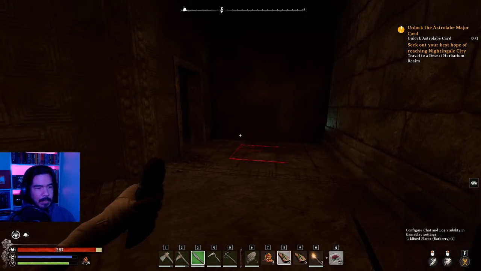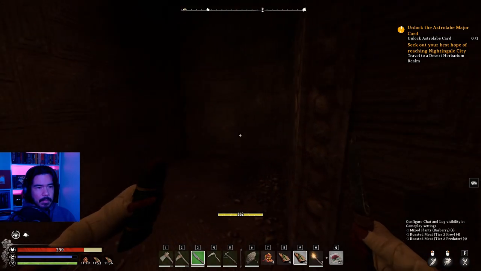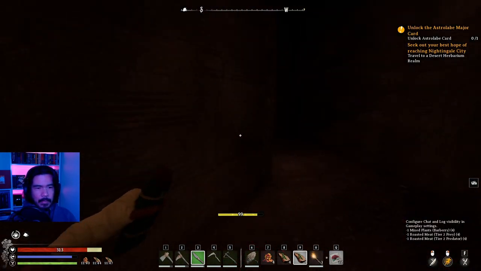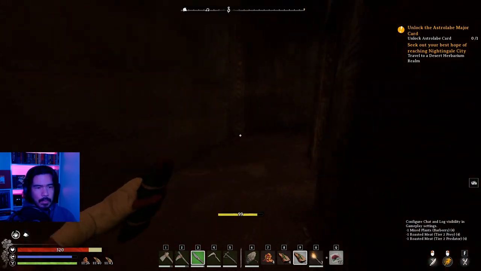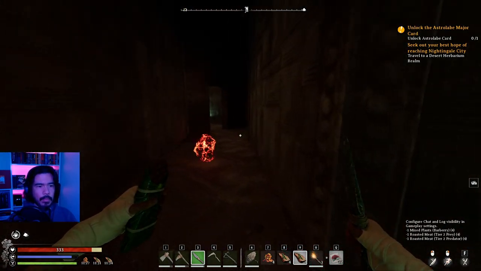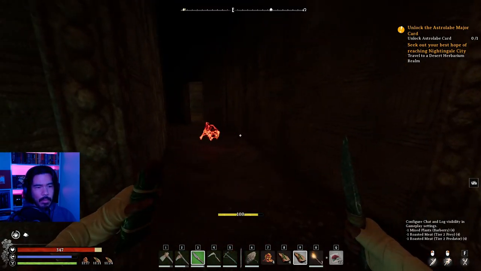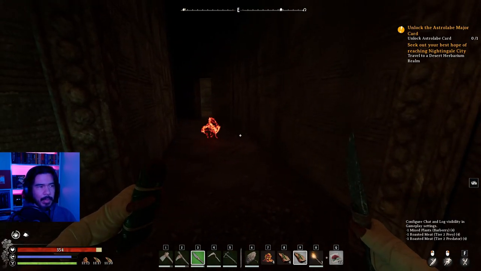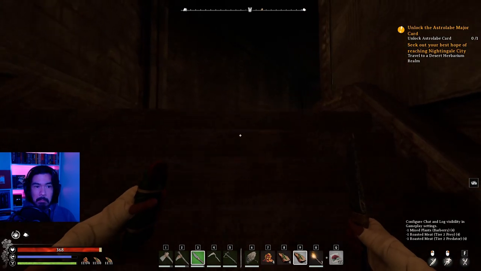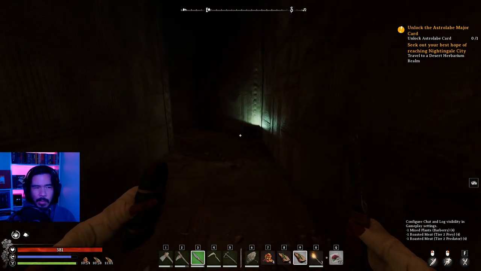Let's have a mid-dungeon snack, shall we? Oh. How did this happen again? We didn't get hurt by that. Not sure how we escaped that, but I'm happy. Maybe dodging gives us invincibility, but I don't think so. Maybe just a bug?